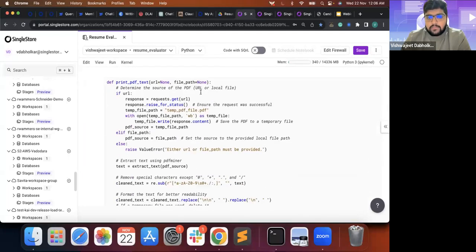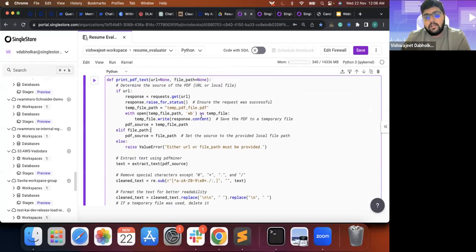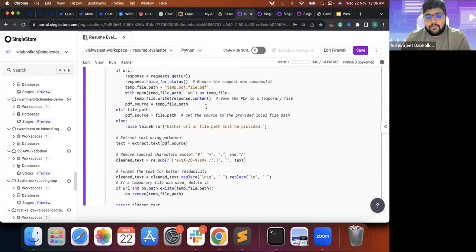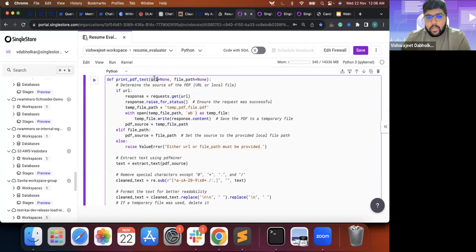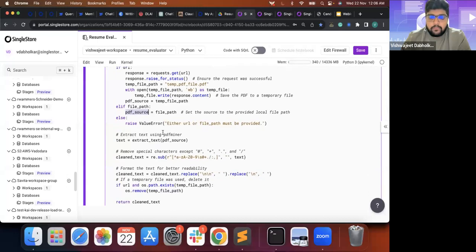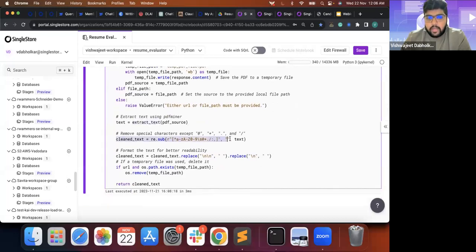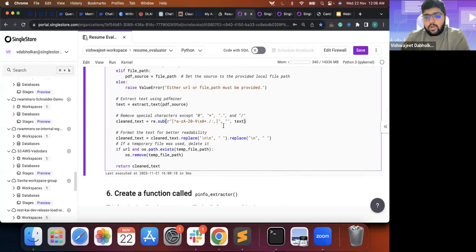Now this function is mostly related to extracting the data from a PDF to a text format. Here, if you are providing a URL, we are downloading that PDF file into a temp file. If you're providing a file path, we will directly pick up the PDF file. And we are cleaning and extracting the text using the extract_text function from PDFMiner, and we are doing some cleaning, right? For example, we are not removing @ because your Gmail or any email address in your resume will have @, plus for your phone numbers, dot for the gmail.com or outlook.com in your email, and / is for if you have provided your LinkedIn URL. We do not want to miss that, right?